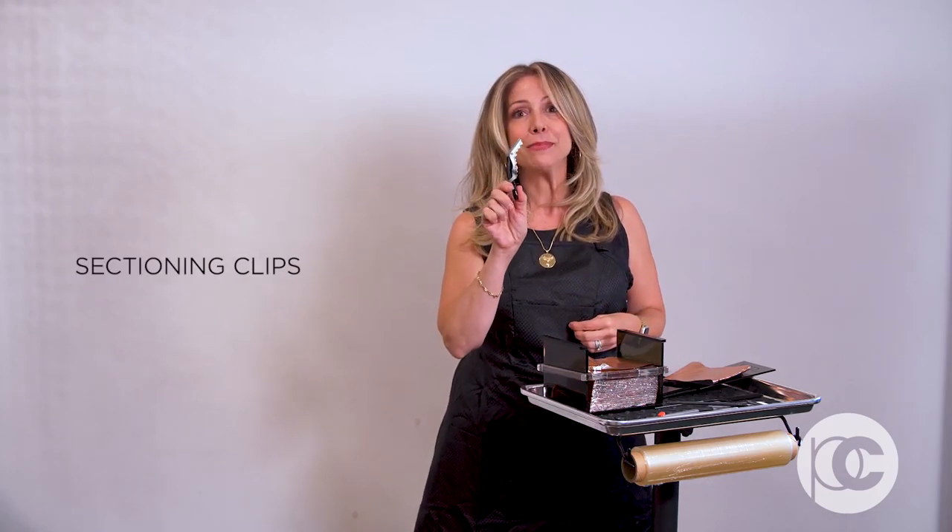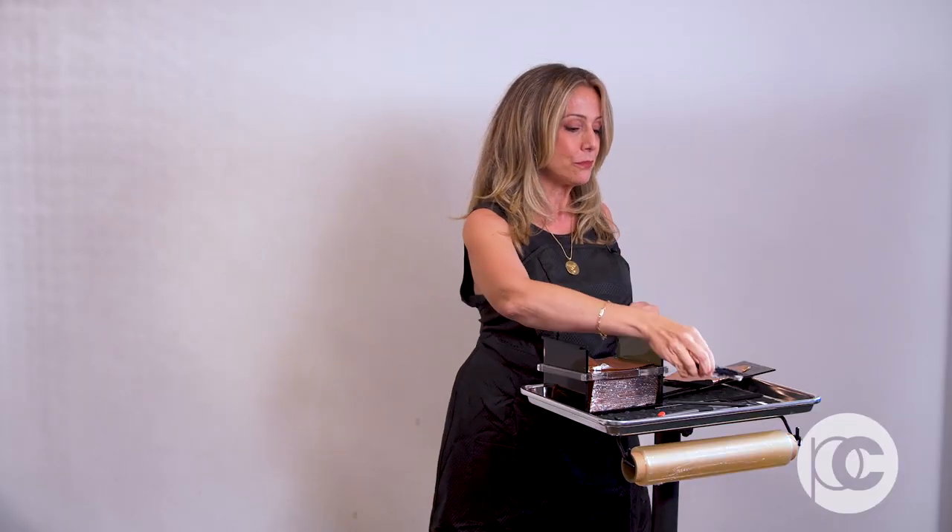Our feathered bristle brush has a softened end on every bristle, so any feathering application will be greatly aided by this proper brush. These are our sectioning clips — the hinge helps hold lots of hair, making them great for sectioning and holding larger chunks. Our grip clips are amazing for highlighting because you can use the flat surface without any indentation, and they stay in your hand with nice little rubber tips. I also love to use our balayage clips when foiling — it's a tiny clip that can get into all sorts of small areas and lift foils up when you need to get underneath.